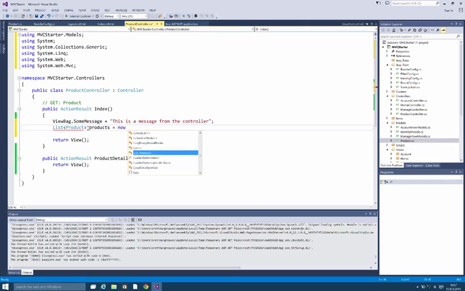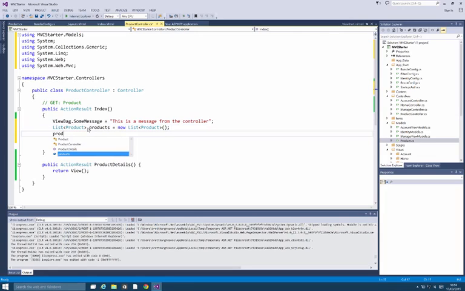We'll say equals new list of products. Okay, so now let's actually add something in. Products.Add new product. And when we define products like this, we can actually use the curly brackets open and shut to just enter some information.